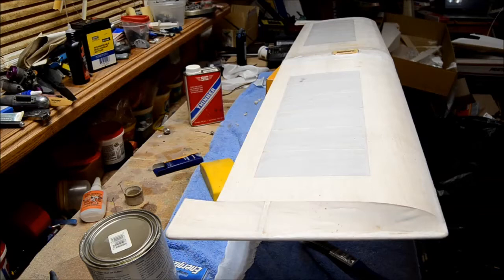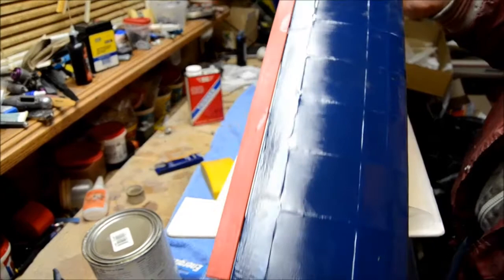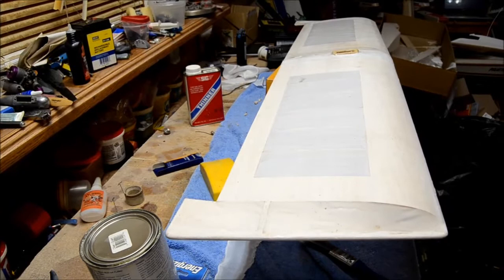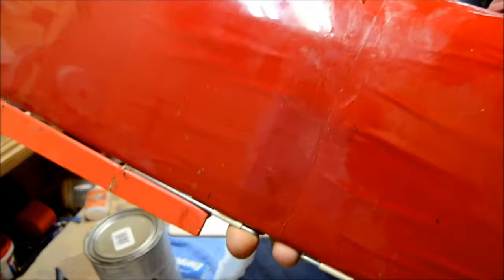I got racks with nothing but wings and airplanes on it. I built this a couple of years ago and never flown it — it's a Sig Hummer with a GCO7 on it. But you can see that monocote — it's just as tight as the day I put it on there. A little dusty but ready to fly. Here's another wing — I think I did fly this last year. But you can see the monocote, how loose everything is. You have to tighten that up. That's what monocote does and that's one of the reasons I don't like it.